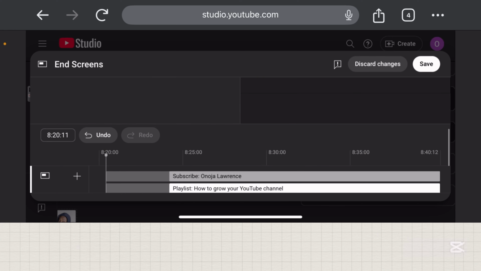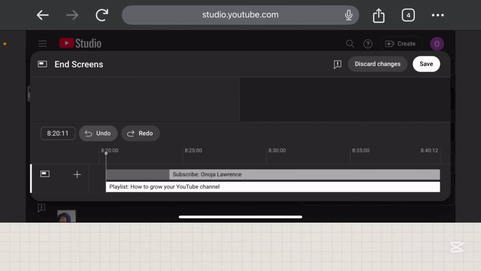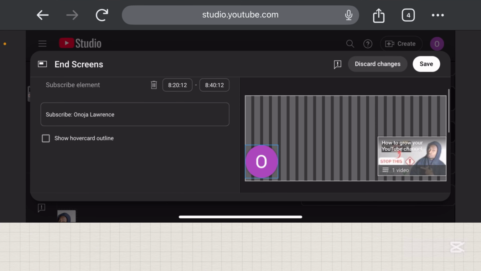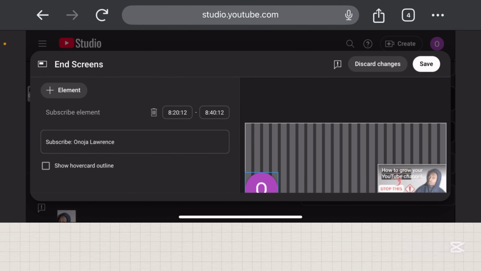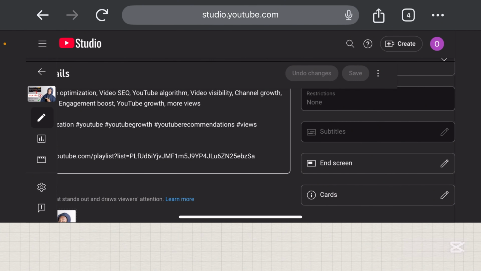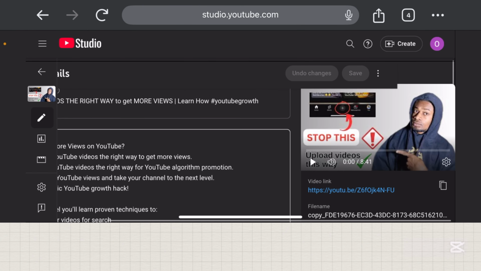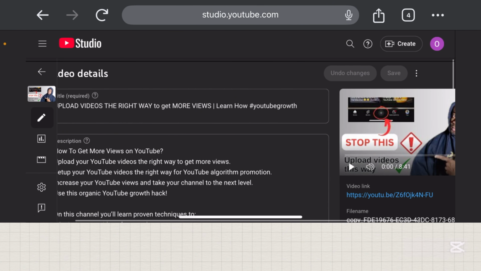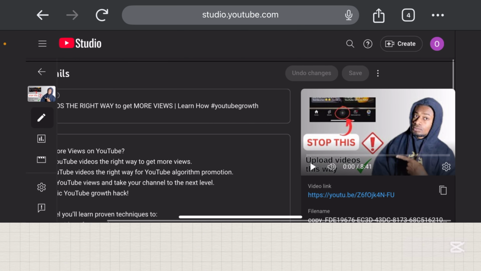So I'm going to undo that because I don't have anywhere it's obstructing any view. Okay, so I'm okay with the previous default settings, and I'll click on save. Remember to always click on save, because if you don't click on save, none of those things you've done will actually be applied. So once that's done, I think we're good.